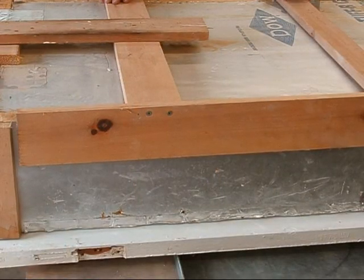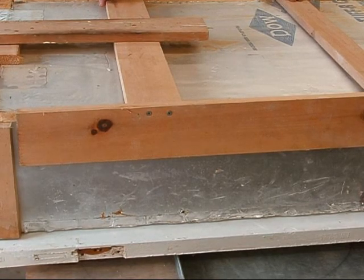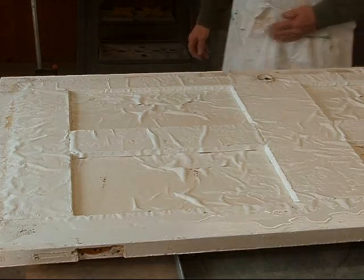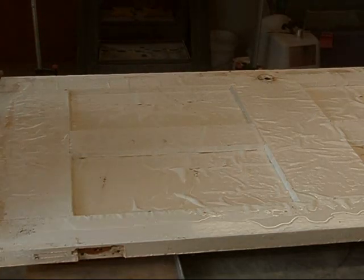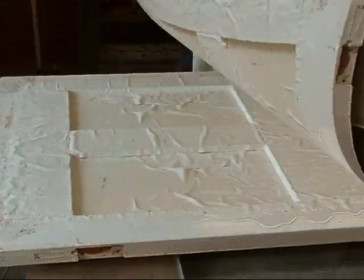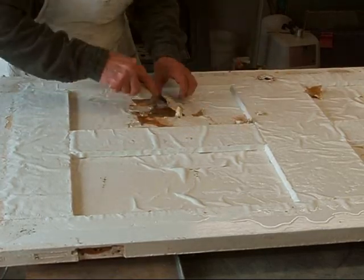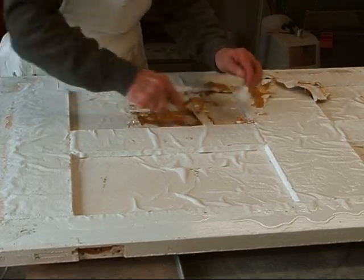Okay, well, it's been just about an hour since I put the box on top of the door. I turned on the steamer, so it's been steaming for about 40 minutes. So let's see where we go with our experiment. Well, as you can see, I hope you can see it from there, there's a good bit of wrinkling and puckering and so forth on the paint. See how we do here. There's also water laying on here because of the condensation. We can dump that off, but for the time being, it's not real important. That'll start evaporating pretty quickly.